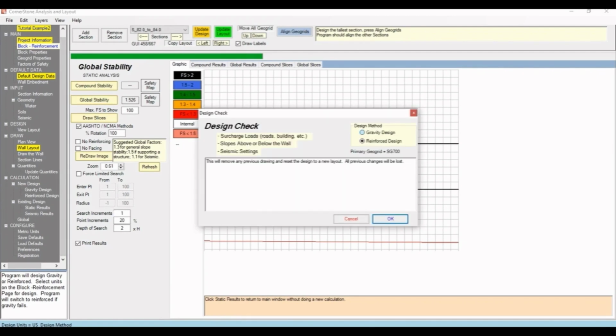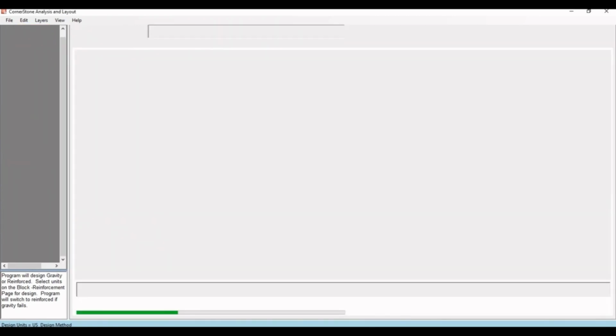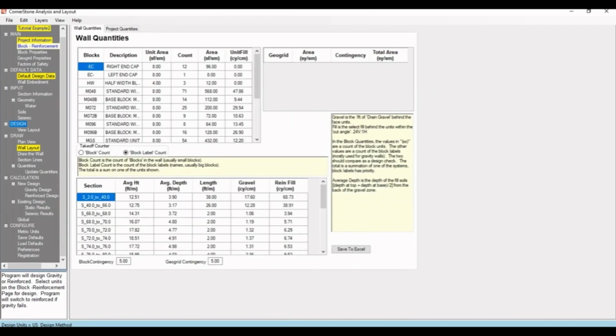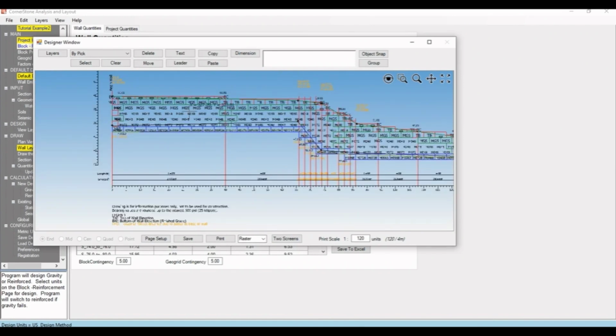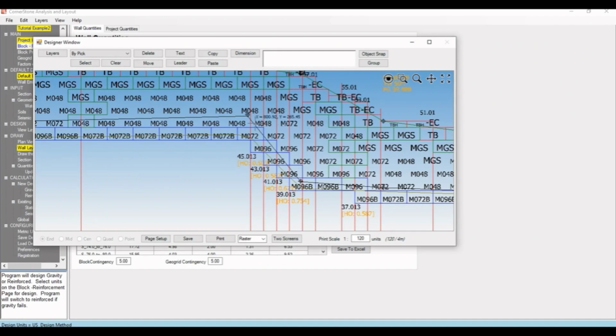If we draw the wall and hit Gravity Design, we can see that the design window shows a similar retaining wall layout, with extended units rather than geogrid. You can see MagnumStone standard blocks that are half high, half width blocks, corner units, the 48-inch units that consist of the standard block and 24-inch extender, the 72-inch units with the standard block and 48-inch extender, and larger units that combine the two extenders. And it indicates which blocks utilize the base blocks rather than the standard MagnumStone block.